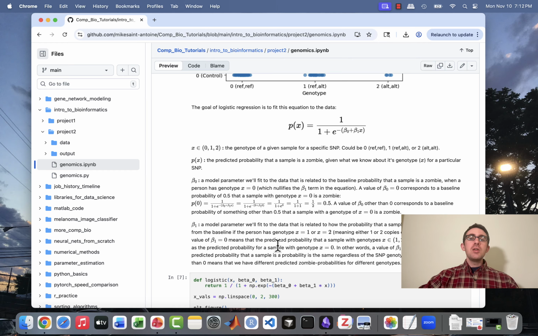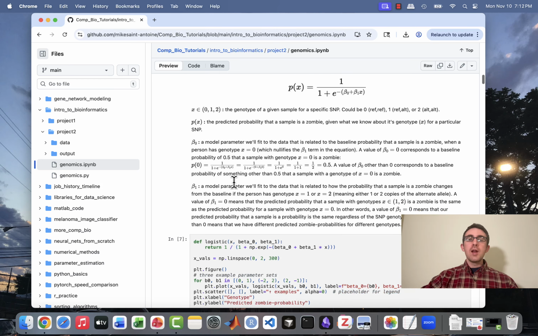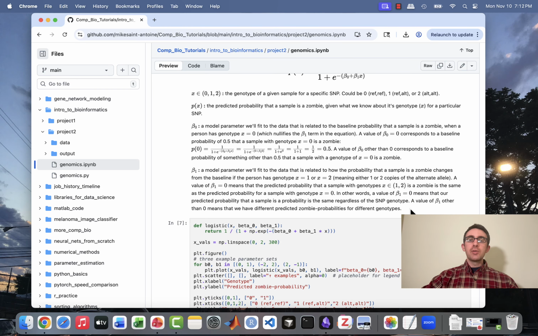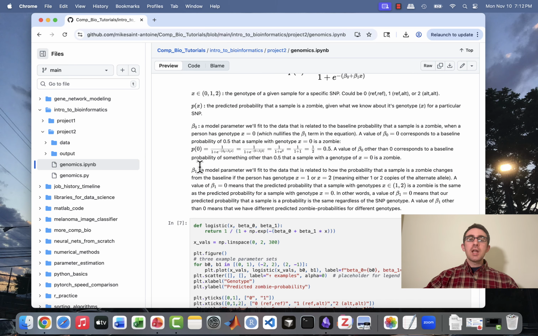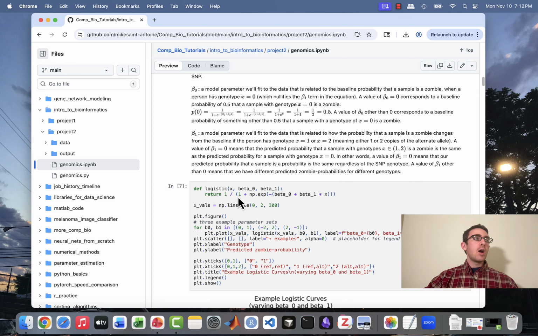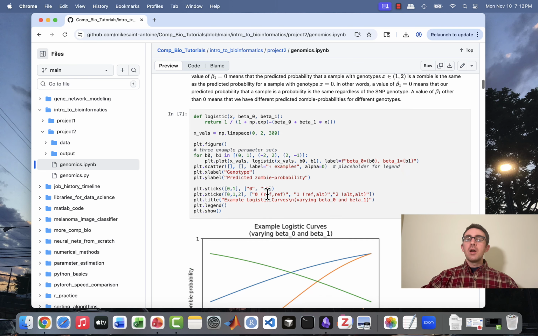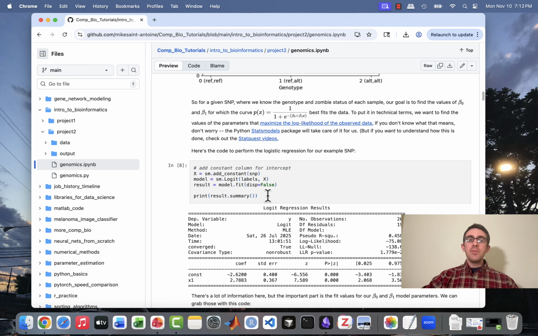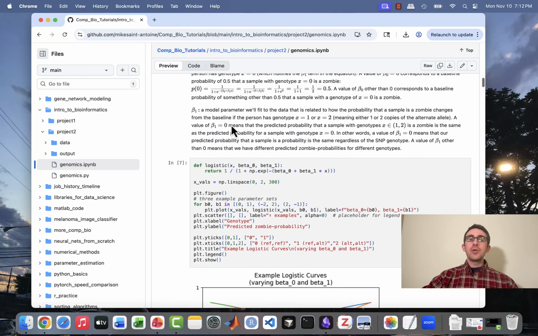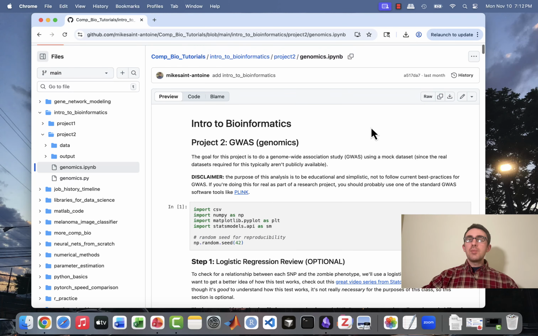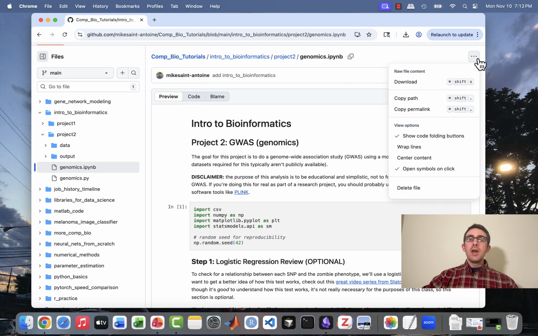I tried to write it clearly enough that someone would hopefully be able to read all this text and make sense of it without watching my videos. That's kind of the idea. If you want to use the Jupyter Notebook, go to the three dots up here, click download, and download it.